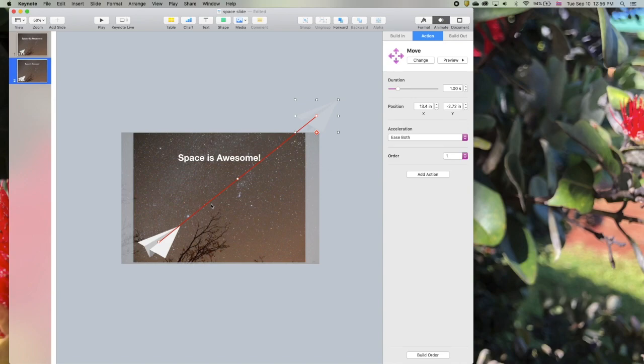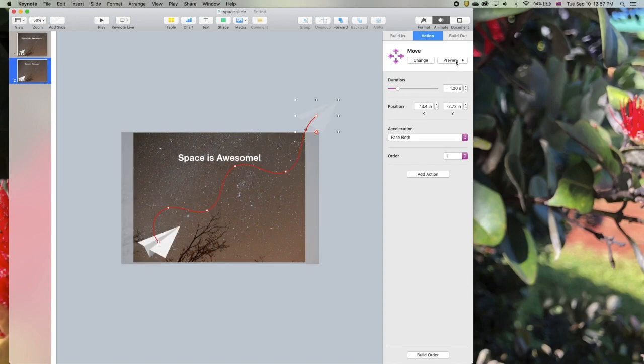But let's say I wanted to take a more interesting path. If I hover over this line, it adds these little white dots here. So I'm going to click on the dot and drag it, and you'll notice that the path it takes starts to change. So if I hover again, a new dot shows up. And if I hover again, I can drag another dot. So I can make the path of my object more interesting. Okay. So now when I preview, it'll fly off the page following that path.